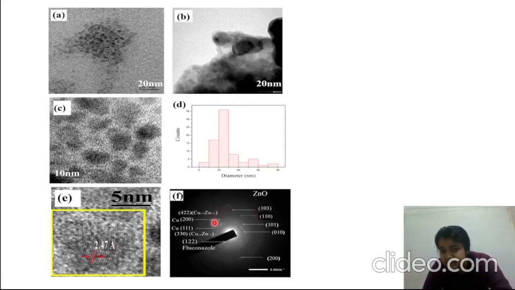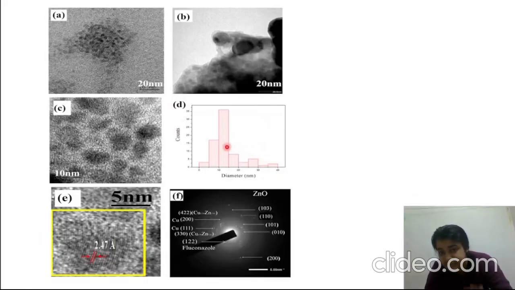But if we use the transmission mode, that means the transmission of the electron beam through the sample, then we can get the magnified images of the particle in this way. Okay. And from these TEM images, we can easily measure the particle size and plot the diameter of the particle and also the number of the particles, and we can have a particle size histogram. From this particle size histogram, we can easily measure the average size of the particle.